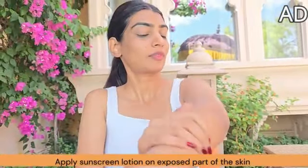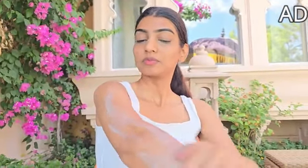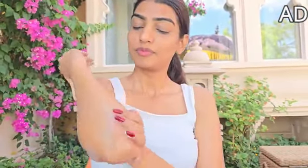So yes, SPF 50 for the face, and also guys, UV rays can penetrate even through the clothes that you're wearing. So it does not mean that if you're wearing a hat or glasses, you can skip the sunscreen. Please make sure that you make sunscreen an integral part of your skincare routine. I would highly recommend you guys go for a sunscreen body lotion for your body as well, because even if you're covering these parts, sun rays can penetrate and cause a lot of damage to the skin. I'm especially talking about sun damage because it can cause a lot of aging. So even if you have an anti-aging skincare routine, if you're not protecting your skin, it can really cause some harm to your face as well. Even if you're using anti-aging products and not using sunscreen, it's not going to be of any use.